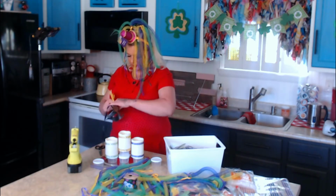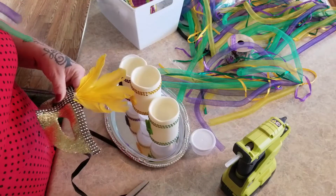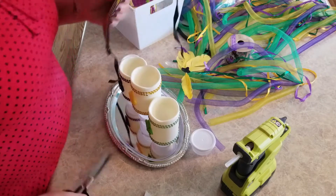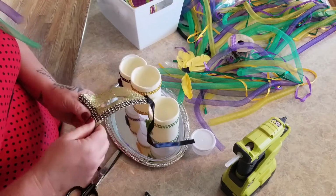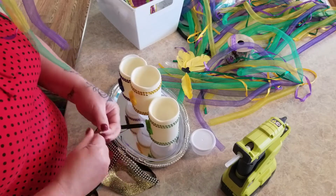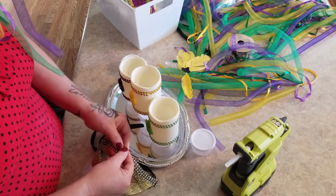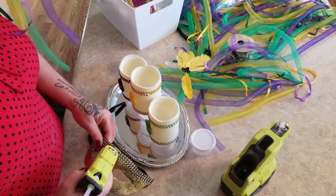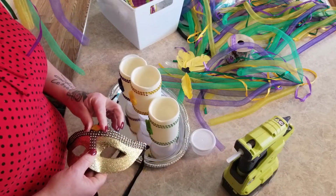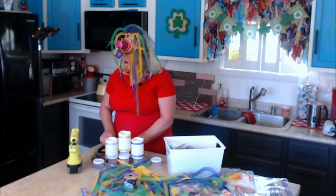So what I'm going to do is see if I can pull them off. At least pull that part off. And then maybe cut this part. There we go. And then we can glue this back on, but instead of going this way so that I cover up all that extra glue, I think I'm going to go this way with it. So I'm just going to glue that back on real quick. There we go. So that way, if I put this in here, and let's cut these things off too.